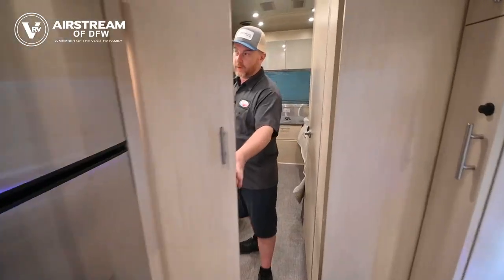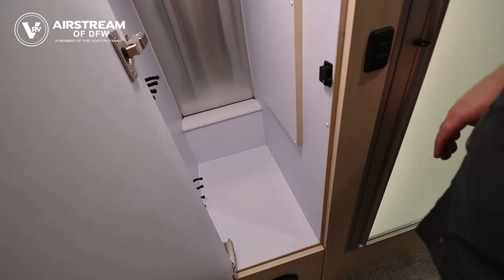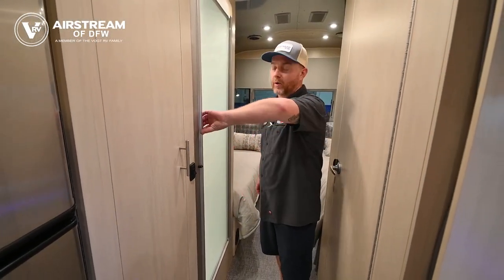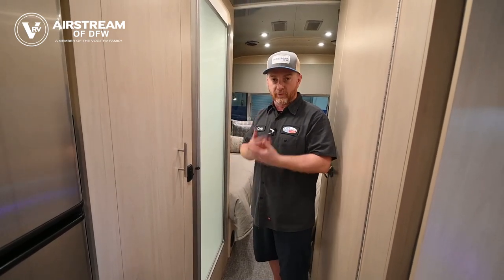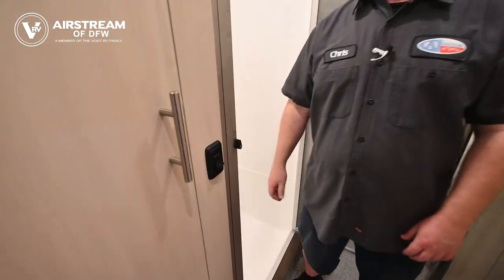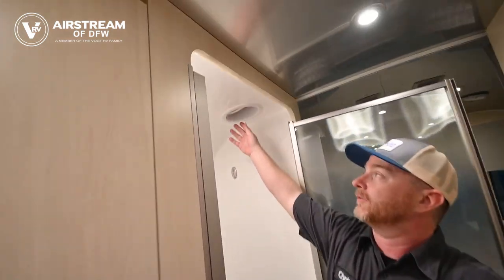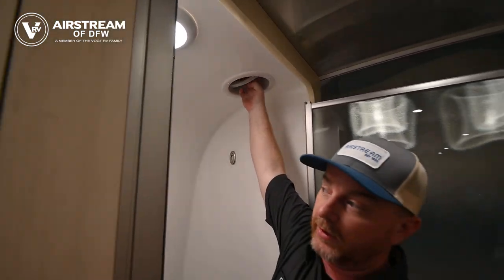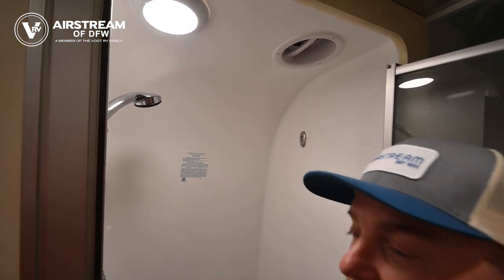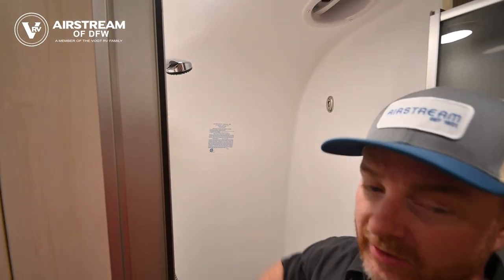We'll head this way to the wardrobe. Inside the wardrobe, on the rear bulkhead, you're going to find a couple of clips to store those table legs when you've got it made into a bed. The shower door is made of glass, and this tab is keeping it shut while you tow — you don't want the shower door coming flying open on the road. If it slams into something it might actually shatter. You can also hit the tab from inside the shower to help keep the door shut while you're showering. At the top you've got a manual vent fan — it gets pushed open and a little red button turns it on and off; pull it closed. There's a clothesline inside that you can stretch across and tighten down, good for lightweight items. The shower head has a pause feature so you can pause while soaping up and help conserve the capacity of your gray tank.